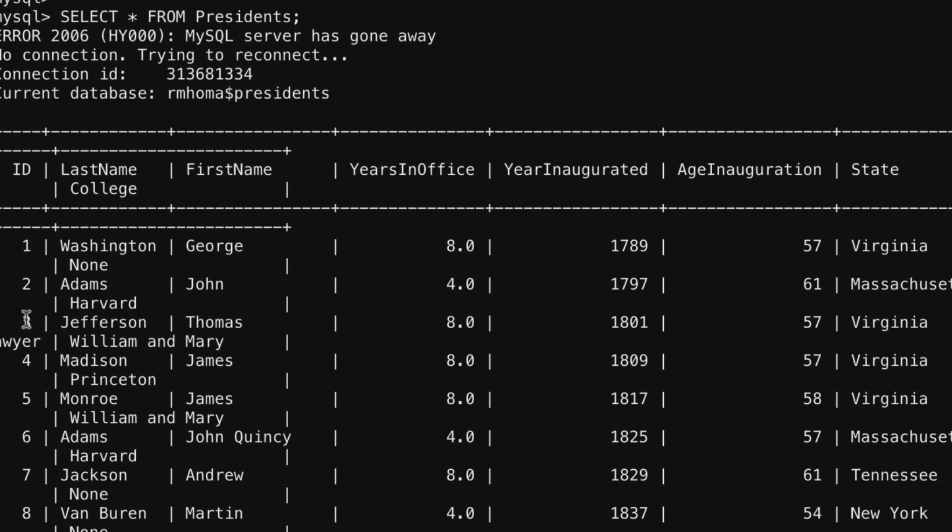Actually, one thing I want to double check. Remember that now you should be working with last name instead of president. If you did the last exercise, it should be last name like that. And we're going to change this scheme a little bit. Instead of using these capital letters, we're going to use underscores. We're going to try to do that from now on. That's more accepted than using camel case with capital letters. We'll try to keep everything lowercase. That just makes life easier. And then we'll use underscores in between things.